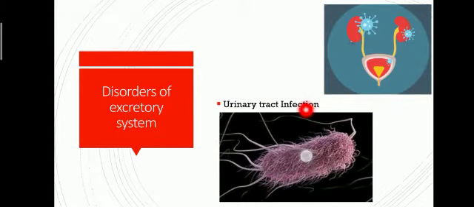Now let us see the symptoms of UTI or urinary tract infection. That is a burning sensation while urinating, frequent urge to urinate, pain in the lower abdomen, fever or chills. How can we prevent that? Drinking plenty of water, maintaining physical hygiene and personal hygiene, and it can also be treated by antibiotics, by the help of some medicines. So these are the prevention, treatment and symptoms of UTI.